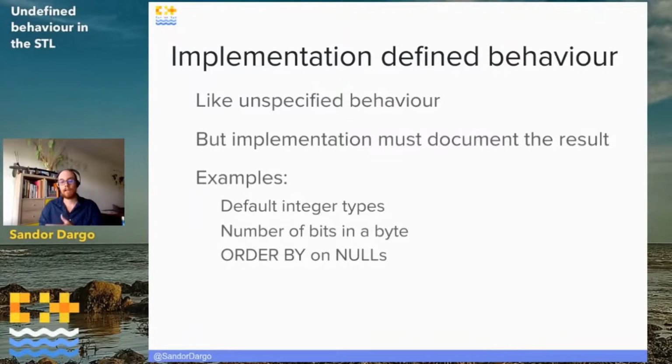Or if we think outside of C++, why not? Let's think about databases. The behavior of ORDER BY on null values is implementation defined. For example, MySQL will consider nulls as lower values than all the others, while other implementations, like Oracle, will consider them higher.